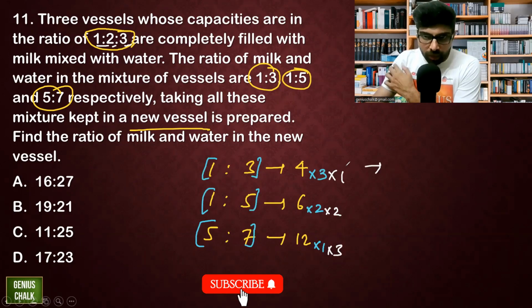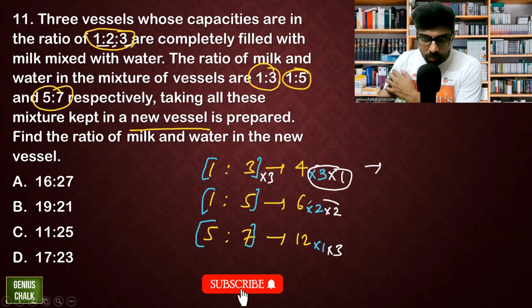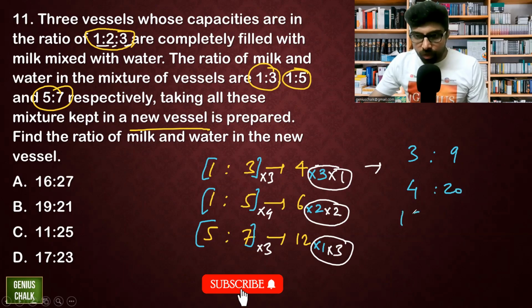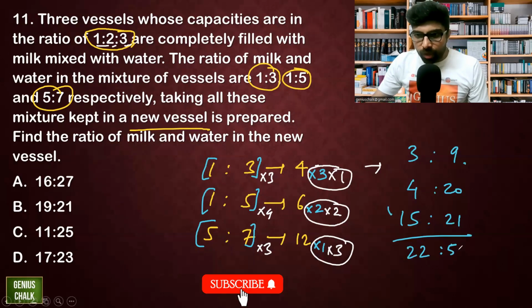So actually this is multiplied by 3. So this is multiplied by 3. This is multiplied by 4. Fine. And this is multiplied by 3 again. So just solve it and get your result. So if you try to solve, we'll get 1 multiplied 3 is 3. 3 multiplied 3 is 9. 1 4s are 4, 5 into 4 is 20, 5 3s are 15, 7 3s are 21, 19 plus 3, 22, 30 plus 20, 50, and this becomes 11:25.